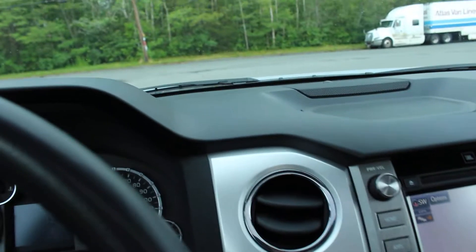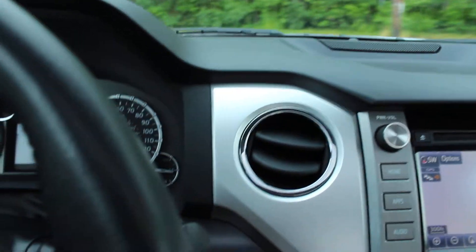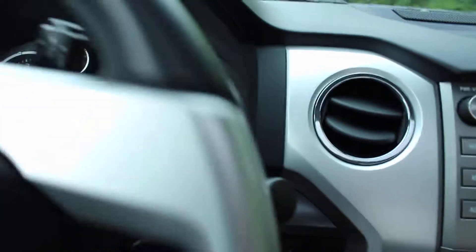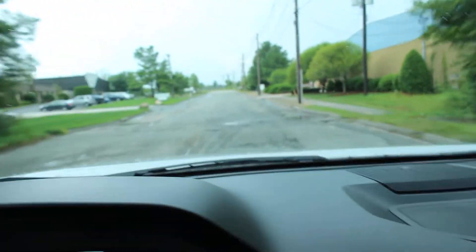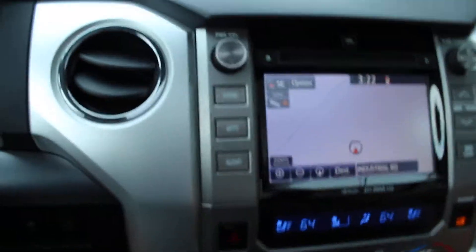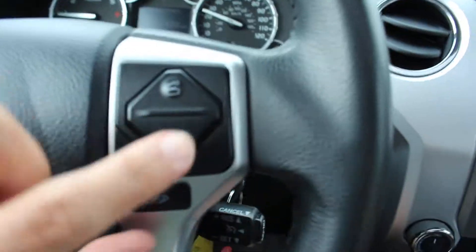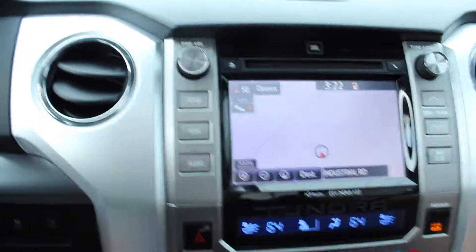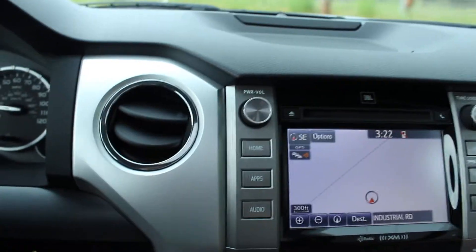The truck really is in phenomenal shape, and it's under Toyota manufacturer warranty, which is the best thing. It's a Toyota truck, so it's going to be reliable for many, many years. We're going to cross some train tracks, so sorry about the bumps. And here are your steering wheel mounted controls. It does have Bluetooth for your phone, so if you'd like to connect your speakerphone or listen to your own music, you can do that.